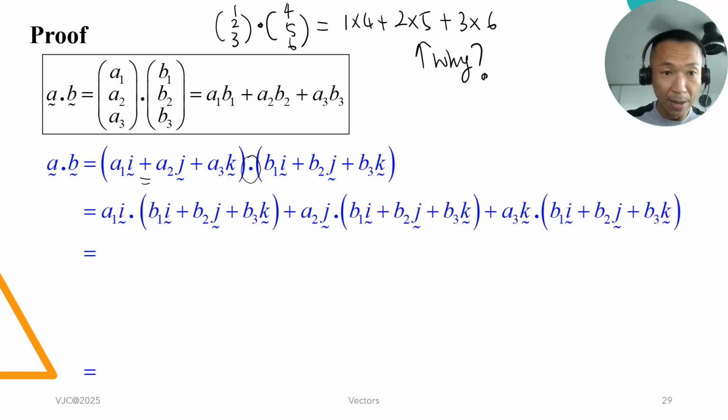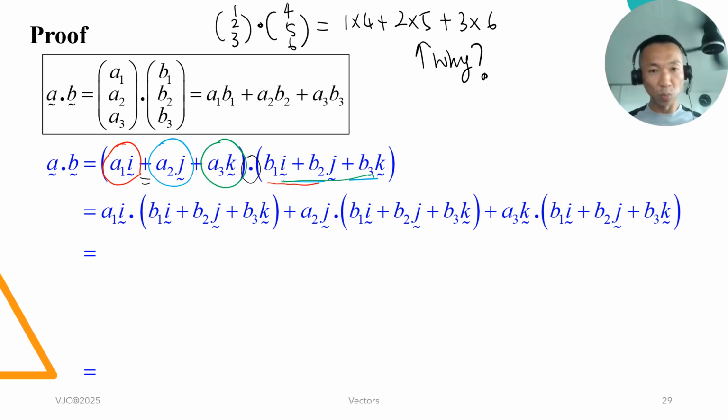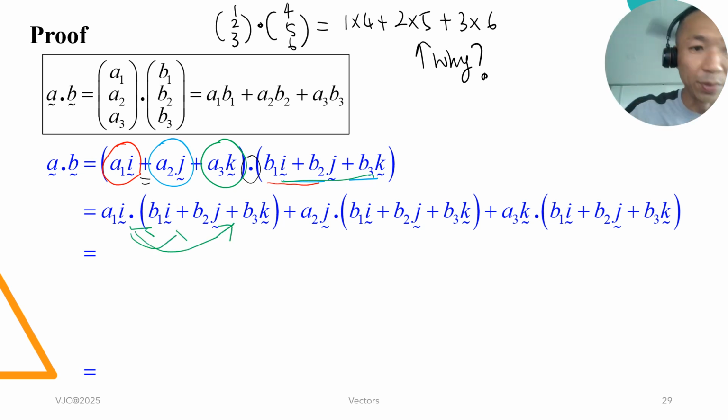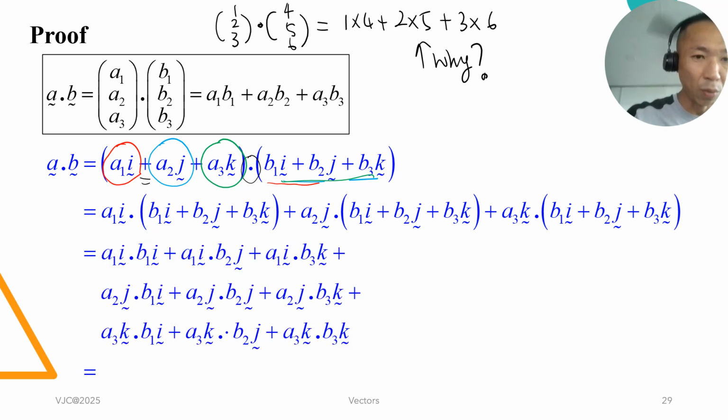So the next line is merely, I will take this one, dot this. Then after that, this one, dot this again. And then finally, take this one, dot this again. There's one layer of distributive law, and after that, another layer of distributive law. Basically, distribute this one across. So, not a problem. I will distribute across. I'll pause here for a while. If you want to see how the distributive law works, it is not exactly rocket science. It is just the distributive law.